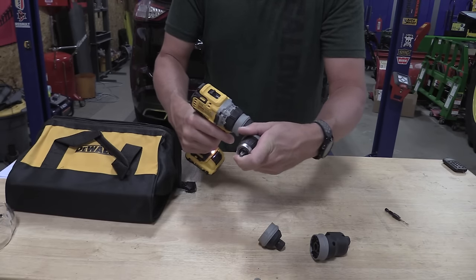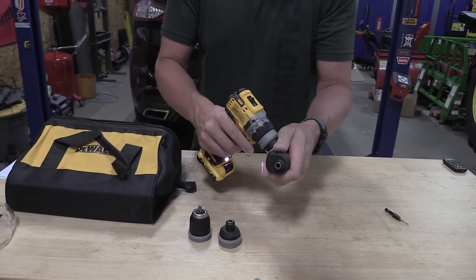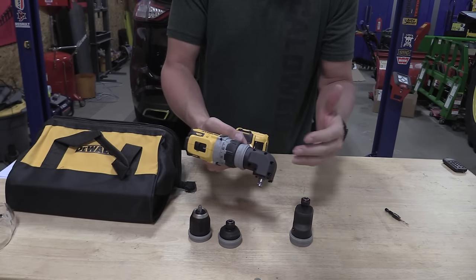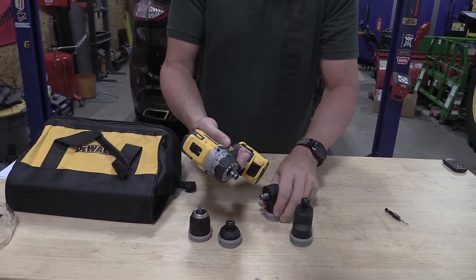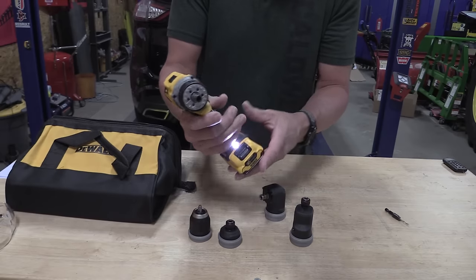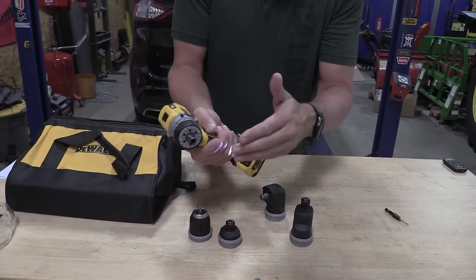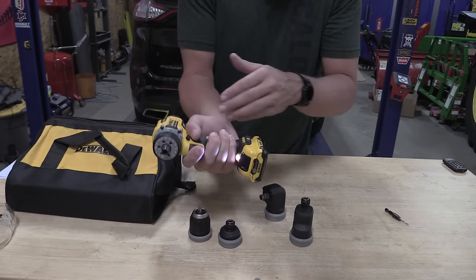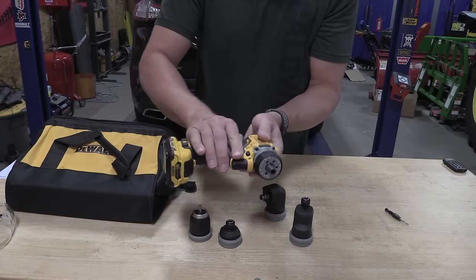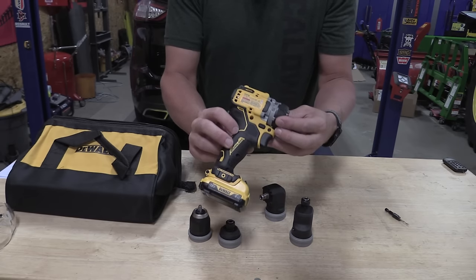You can have your drill, your quick-disconnect quarter-inch collet, or an offset collet — so you can put a lot of different things on here and put them all together. It's an installer's tool. If you install things or work in cabinetry or need to get into a tight place, this thing is awesome. Forward and reverse right there. It feels just like the DeWalt 12-volt extreme impact wrench or small drill. You have a nice LED light up front without anything blocking you from getting into tighter places. It's just a small, comfortable tool you can use in multiple different ways.